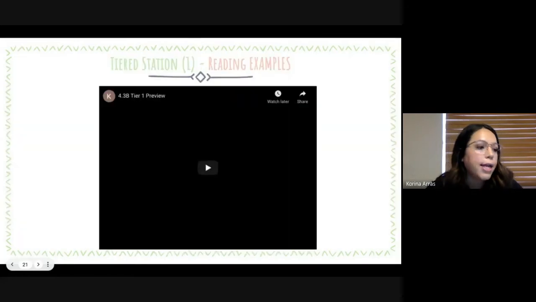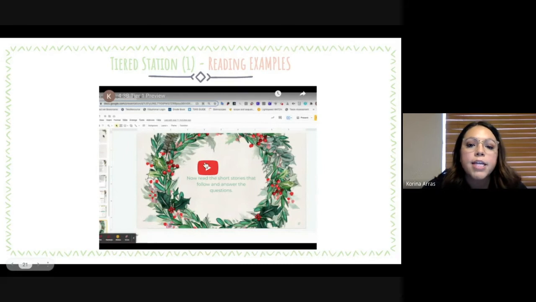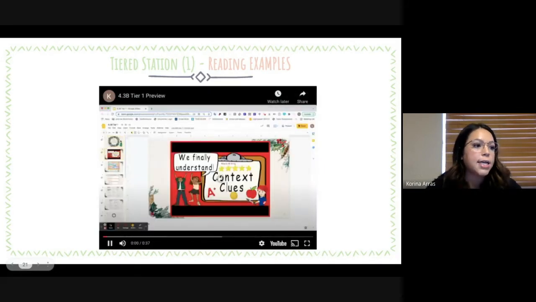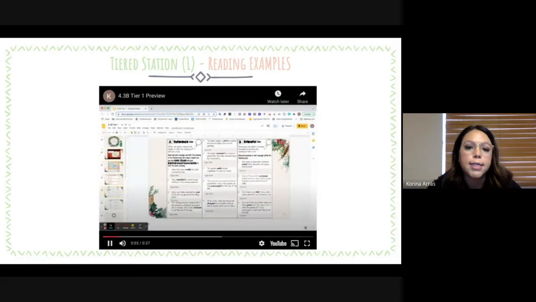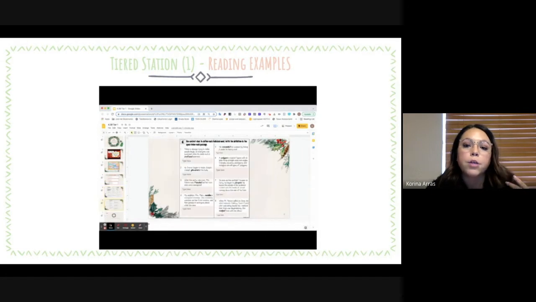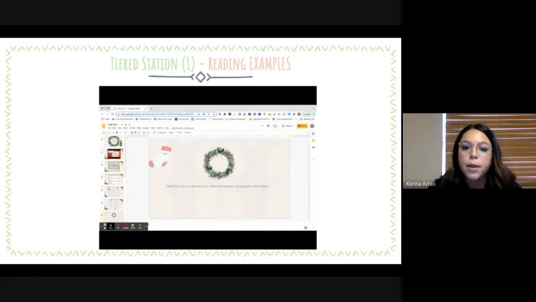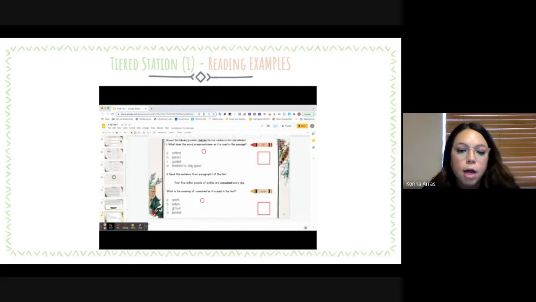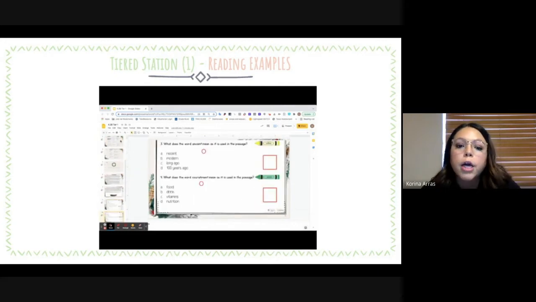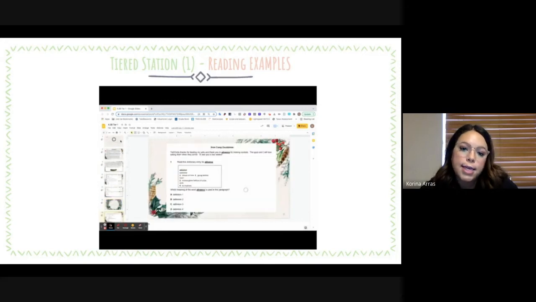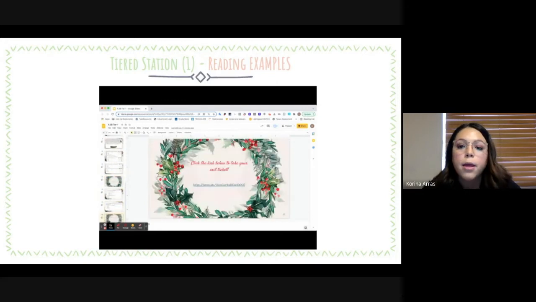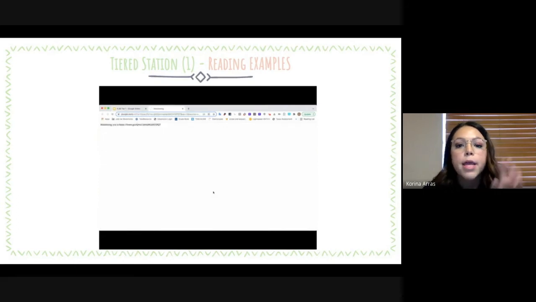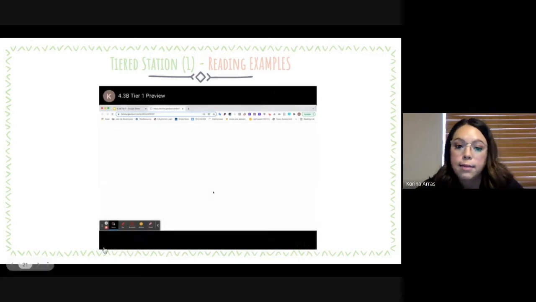And so for our reading, it's the same type of thing. They're practicing a specific skill. So our students, for context clues, they were using their inferencing skills in our tier 1 group. They get to read a passage and then they apply the skill of context clues to understand the unknown word. And then finally, for their exit ticket, they will do it on a Google form. And we get those exit ticket questions from Lead Forward so that they're seeing it in STAR format. And if they can do it in the STAR format, then we know that they've mastered the skill the way that we need them to.